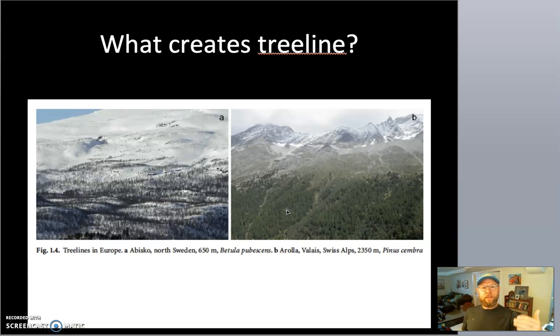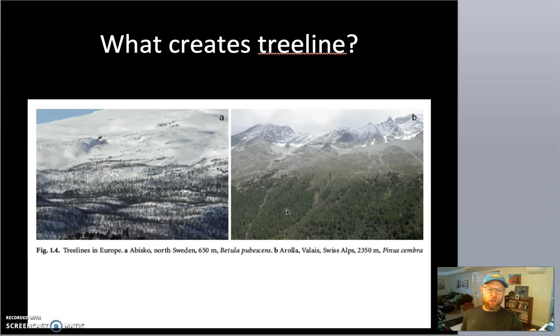So what happens that prevents trees from growing as you go further up north or further up in elevation? All right. And our goal is to try to find as universal an explanation as we can.